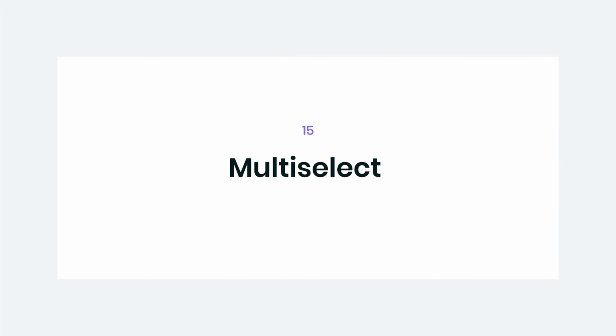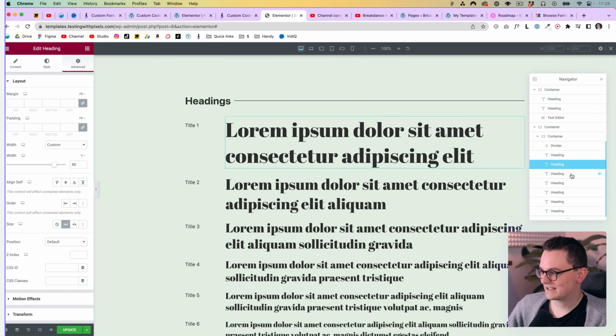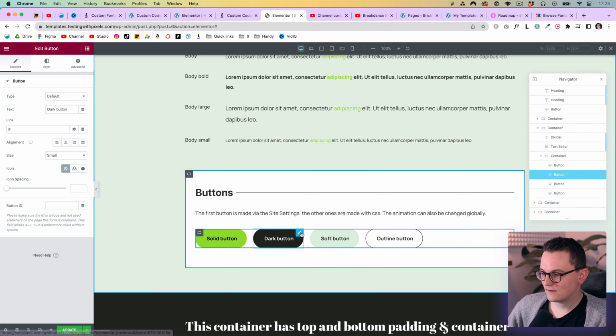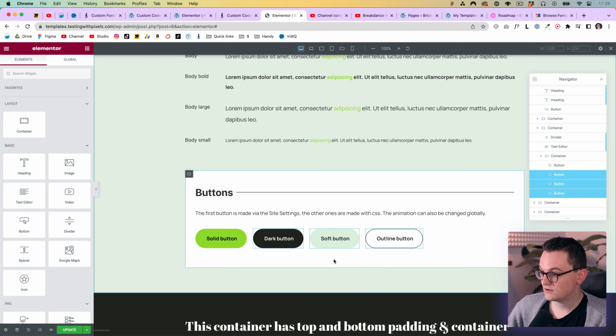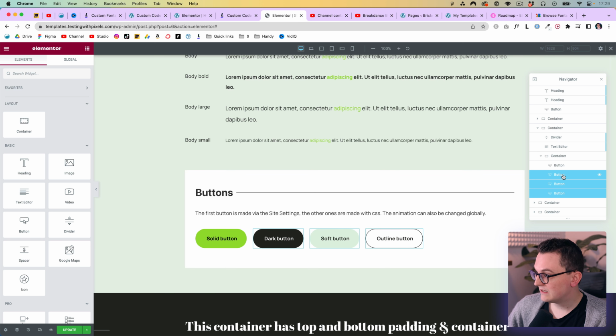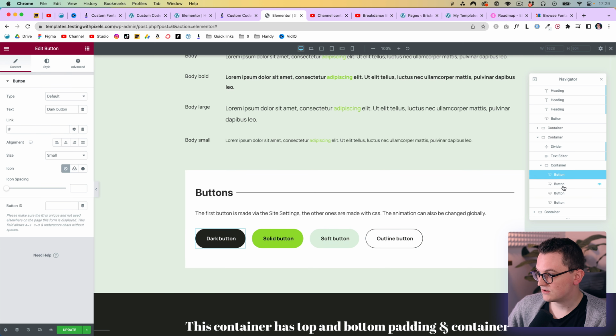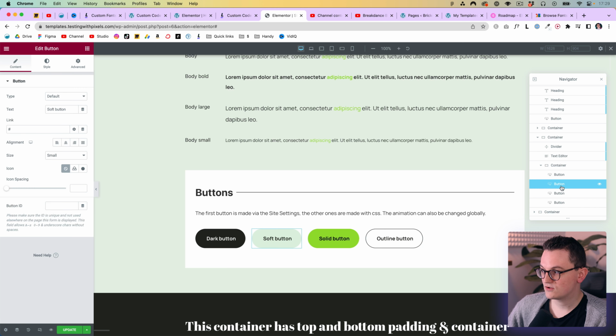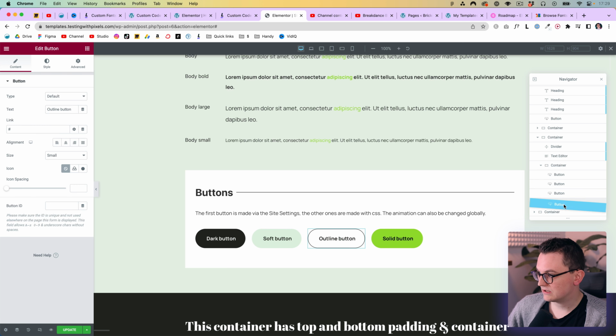All right, let's go to the next one, which is multi-select. So there is a multi-select option inside of Elementor. So let's say that we want these three buttons to be before this button, right? So we can click on the first one, then hold Command. That doesn't work, but it works over here. So it would be nice if it would also work over here. But then if we click and drag, it selects one, as you can see. So I'm selecting the last two, clicking, and it only selects one. So why does it not select the three that I want to reposition in the editor?